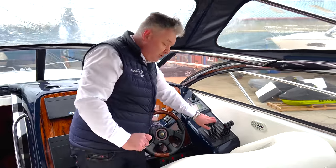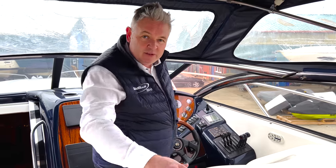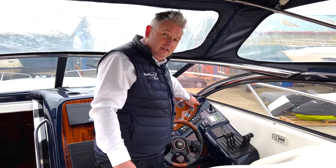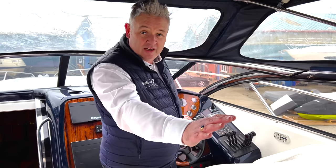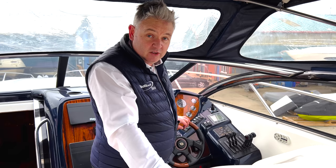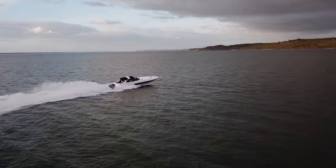Not many people know that. When I sold it to one of my customers - who we're now selling it for - he phoned me up and said the boat only does 30 knots. I said, have you pressed the magic button? He hadn't. So he got up to 30 knots, pressed the magic button, and this boat just goes into intergalactic overdrive. This boat will top out at 52 knots, and we might have some of that video to show you.